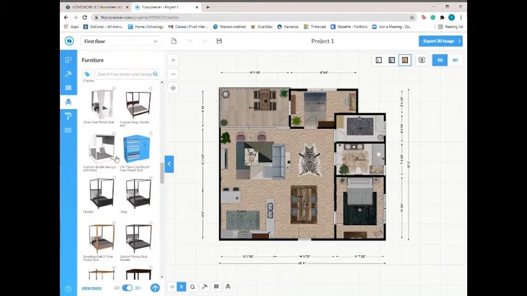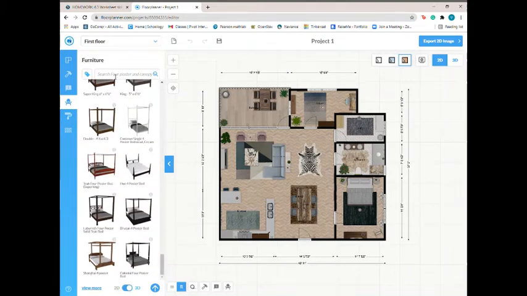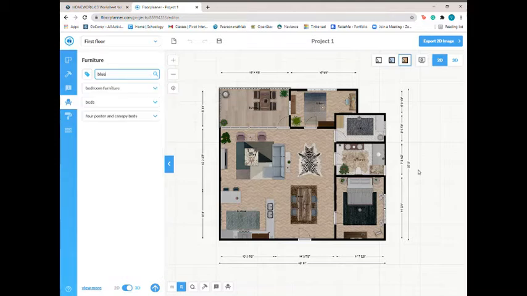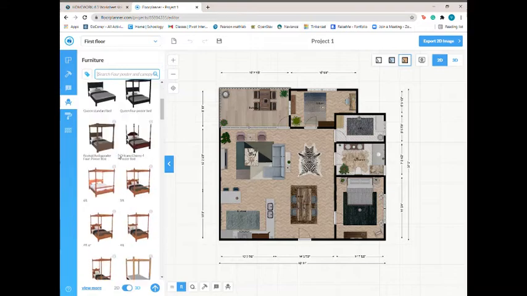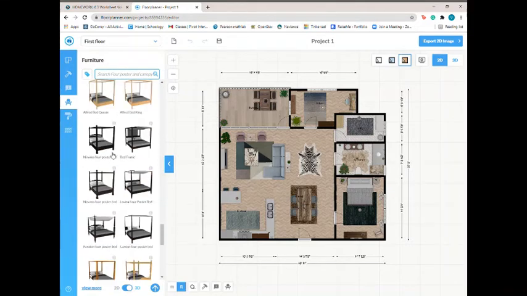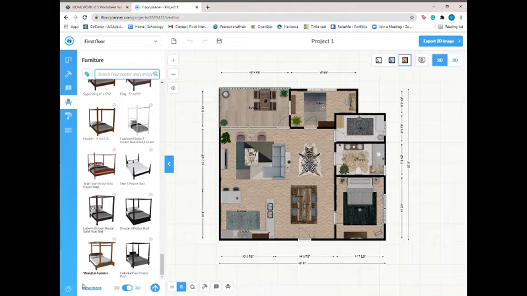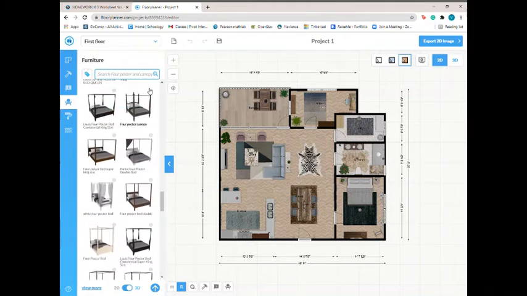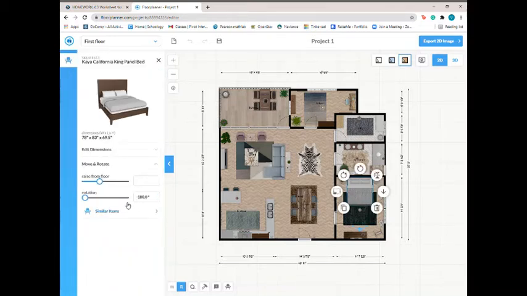And then I did a lot of scrolling, and you can also search more specifically than that. So if I put in blue, let's see if anything comes up. I don't think anything will. But basically I spent a lot of time scrolling down very long lists of beds to try to find what I was looking for. And also, if you click an item that you've already laid down, you can go into similar items.